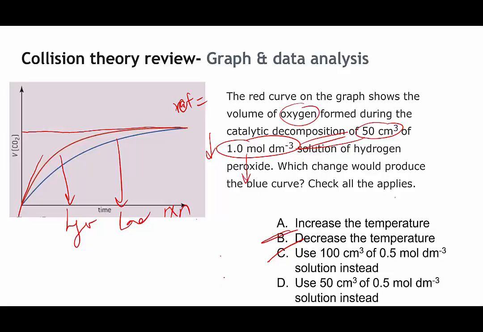When you're doing the multiple choice calculation, let's say initially we have the same amount of volume and same concentration over here, but you want to take a look at the changes in concentration. The concentration has been halved compared to the first one, because 0.5 is 1 divided by 2. And the volume has been doubled. If I multiply these two, the total amount, 2 times 1/2, doesn't change at all. So C is also a good choice, and you don't have to do the heavy-duty calculation at all.